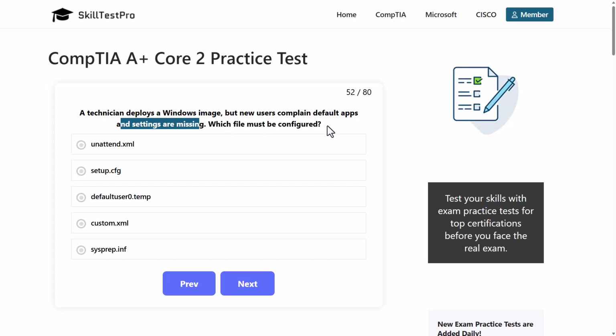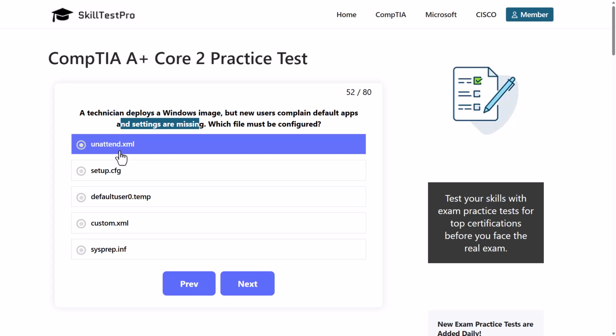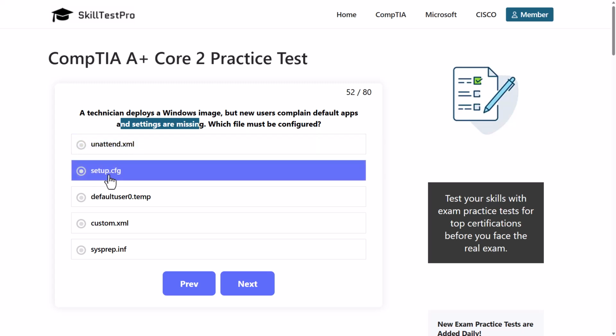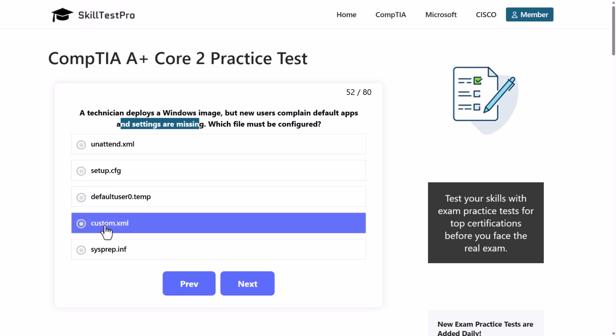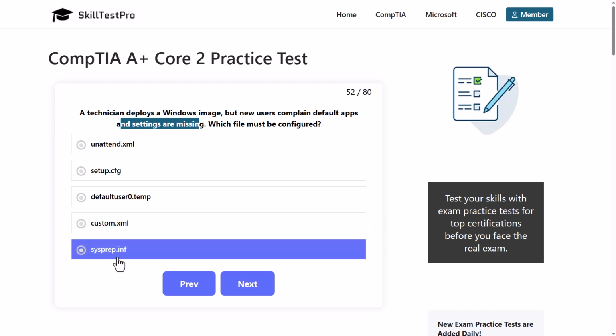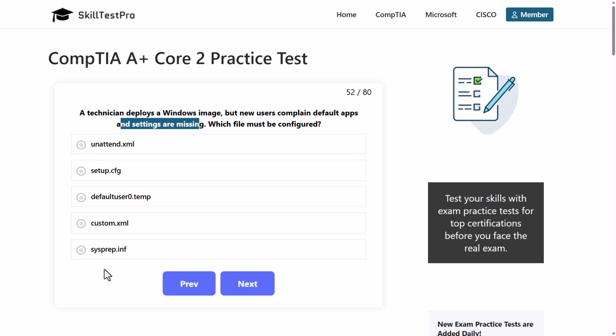And you should also know this is a very important subject for Core 2, which is to do with installation of operating systems. Unattend.xml, setup.cfg, Default User 0.temp, custom.xml, sysprep.inf, which would be the correct answer for this question?